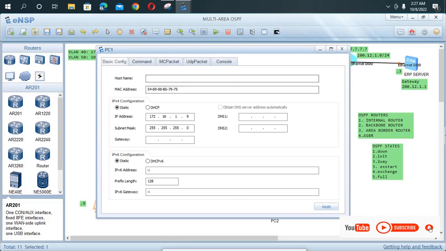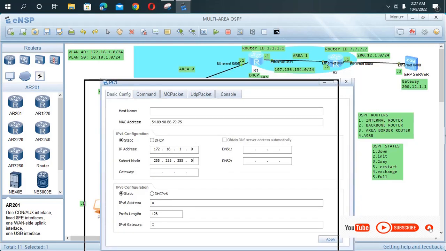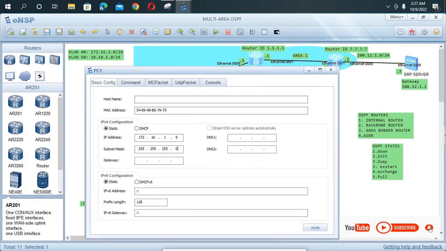Then our gateway, we'll set our gateway to 172.16.1.1.